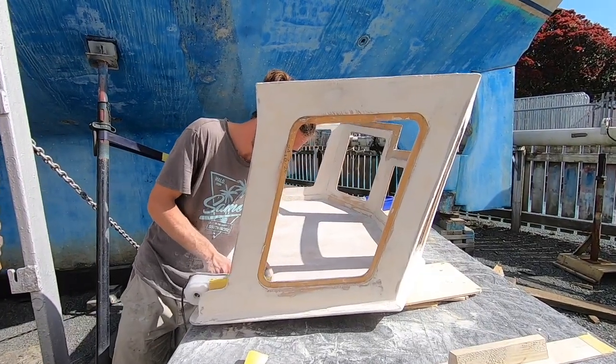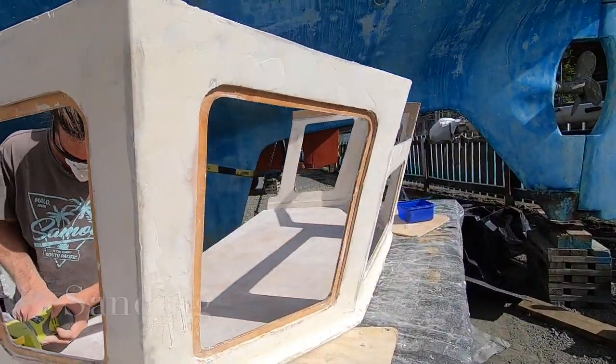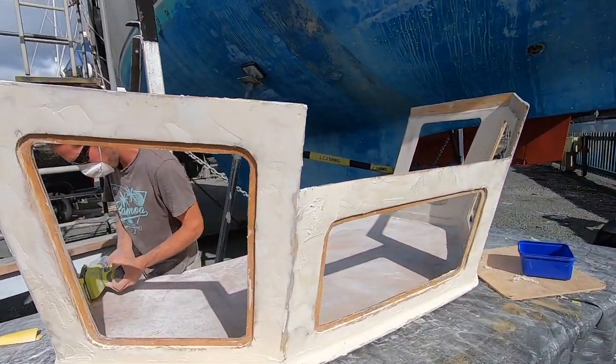Then the fairing takes place. It is definitely the longest step of this whole process. Each layer of compound has to set and then be sanded back.